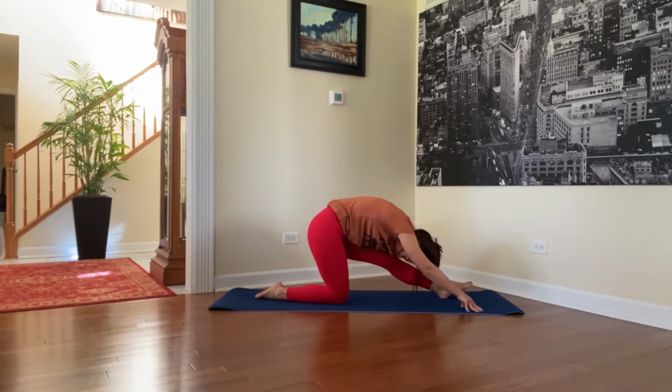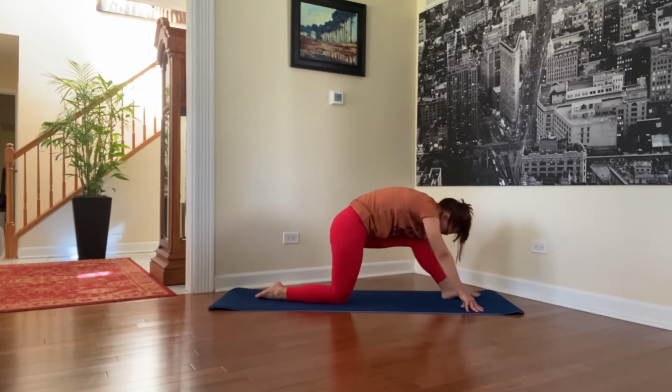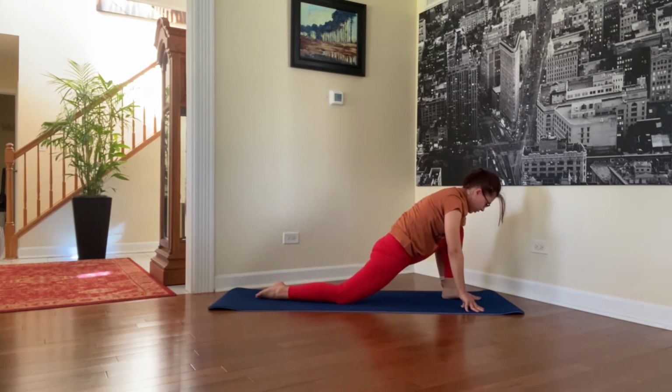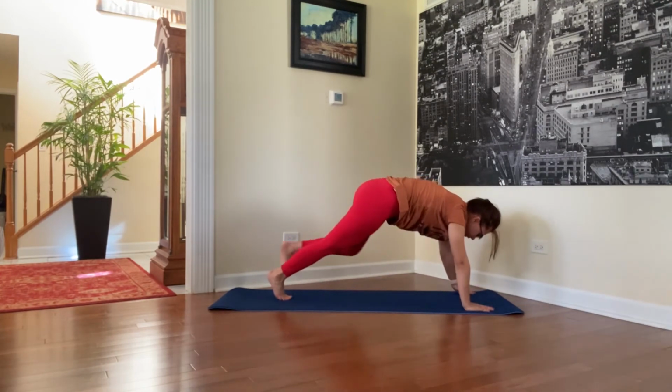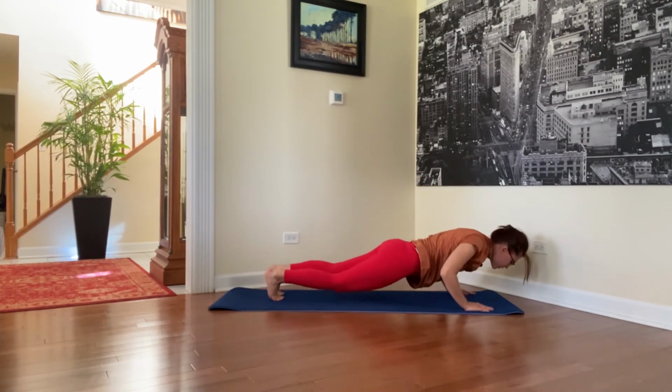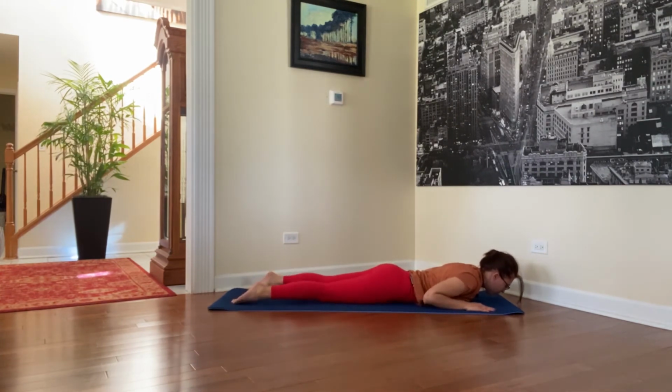And then one more time, shifting back into a half split, coming up into your low lunge. So now I want you to press your hands into the mat, tuck your right foot, and we're going to bring our left foot back, and then you're going to lower yourself slowly onto your belly. We're going to come into Sphinx pose.